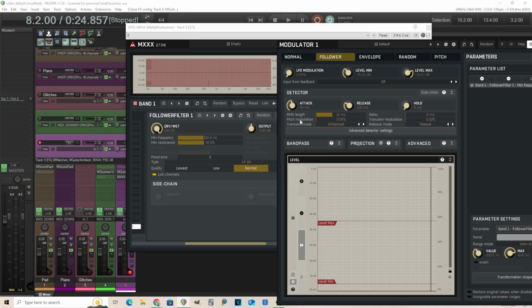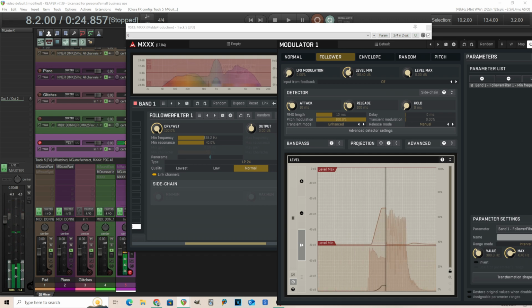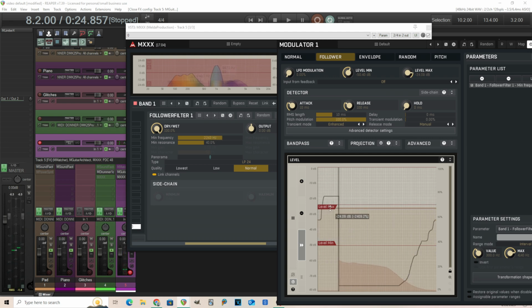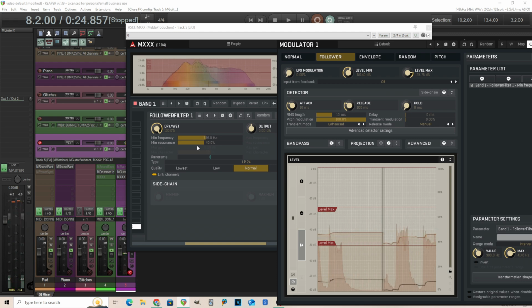And the other one is pitch modulation. So instead of going off the level, what this is going to do is it's going to change this not based upon your level, but upon the pitch you're playing. So if I move this to 100%, I'll have to readjust everything here. So let me just take a look here. This looks like it's my signal. If I play the lowest note on my guitar, now I'll play a high note. So now if I play a low note on my guitar, watch this minimum frequency. High note.